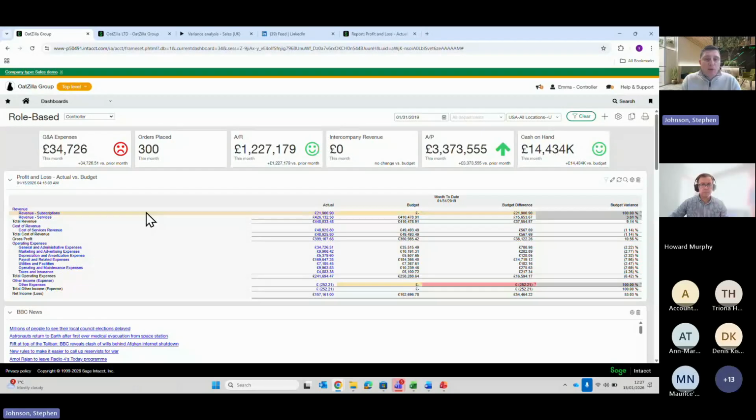So in terms of subscription revenue sales, that figure there, 21,900, that's across the group for that time period. Now, some customers of ours don't deal with eliminations. They don't have multi-currency. So this is their consolidation. They don't really need to go any further than that. But for a lot of our customers, we introduce one of our consolidation modules, which we will come on to in a moment. So the other thing that I talked about is the fact that this makes life easier, the fact that everything's in one place. So we'll talk about consolidation in a moment.